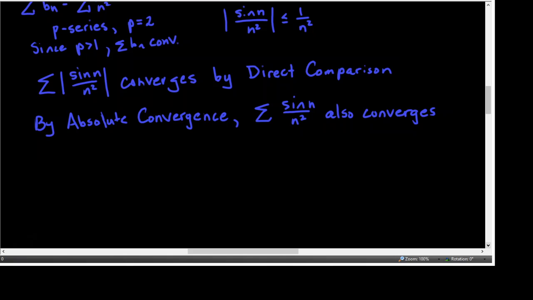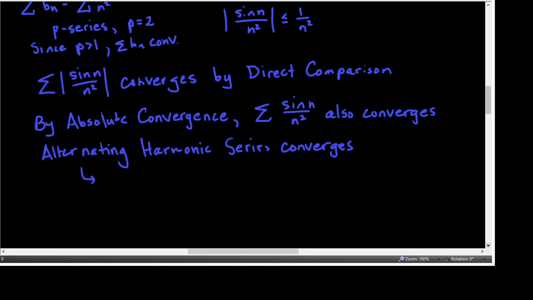The converse of this statement is not true. And I want to give you an example of that. The alternating harmonic series does what? Remember? We said we wouldn't have to prove it again, but you have to remember the result for it to be much good. It converges. And the statement of that alternating harmonic series is sigma from n equals 1 to infinity of negative 1 to the n plus 1 over n.